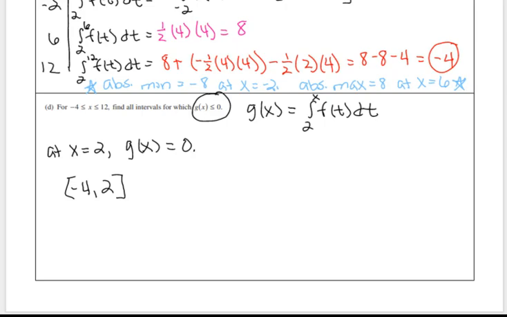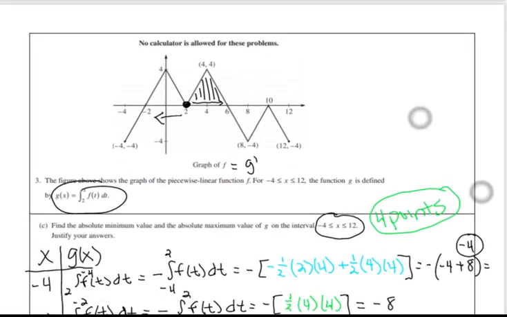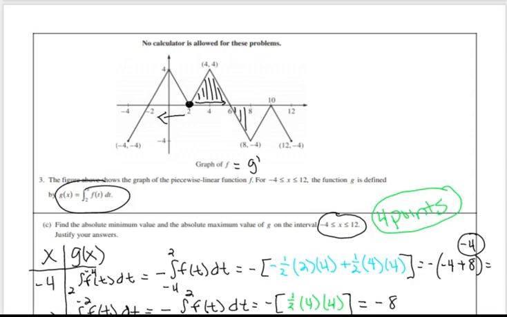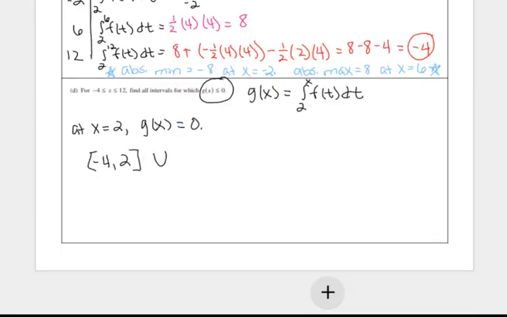And then the second one, let's see. If we start at x equals 2 and we travel this way, up until we get to 6, that's going to be a positive value because of this triangle that's on top, right? Anything there is going to give us a positive area. Well, if we look, this triangle underneath is the exact replica of this one up here, right? These two triangles are actually the same. So to go from 2 to 10, we're going to have a positive area, and once we get to 10, the area is going to be 0 again. Then once we keep going from 10 to 12, we can see that it's going to be a negative area. So the other interval then is going to be from 10 to 12.